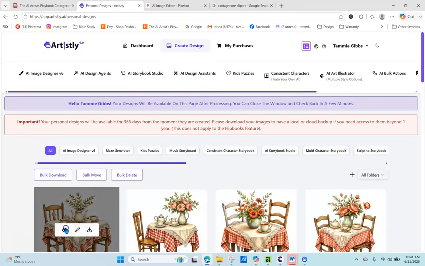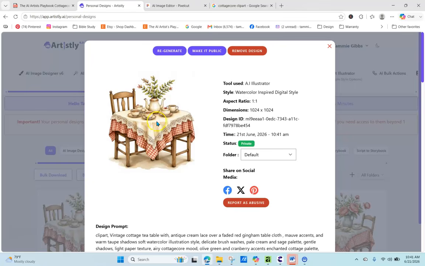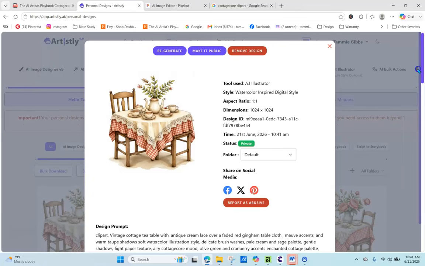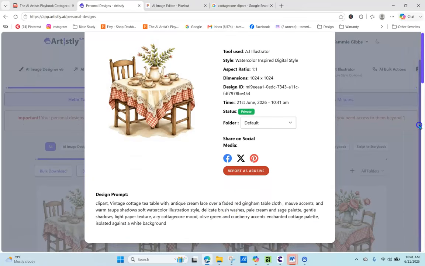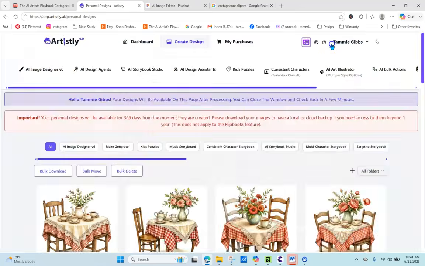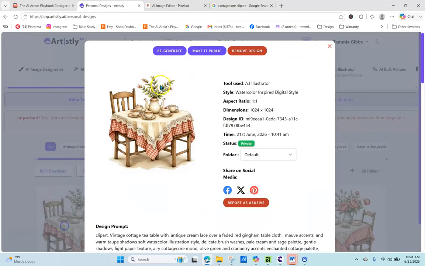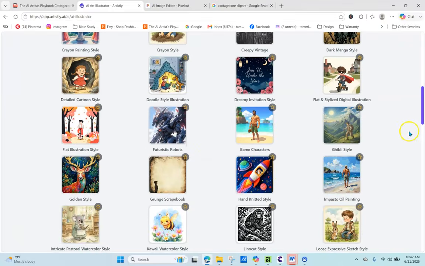Okay, so we removed the things, but since it thinks it should have some blooms, let's see if there's, I don't see any references down here to that. I don't see anything to that. So if we wanted to remove it, this is another little drop dead kind of tip for Artistly.